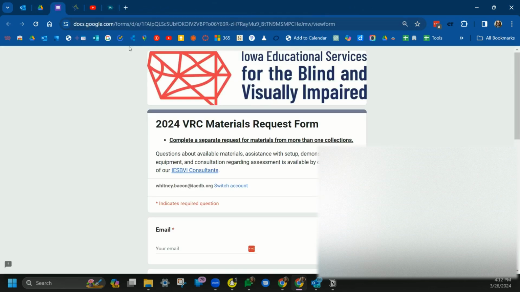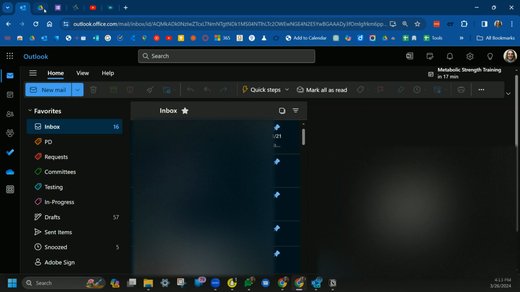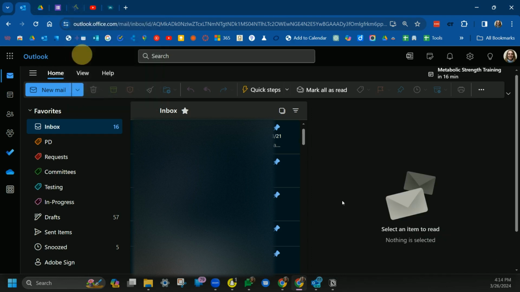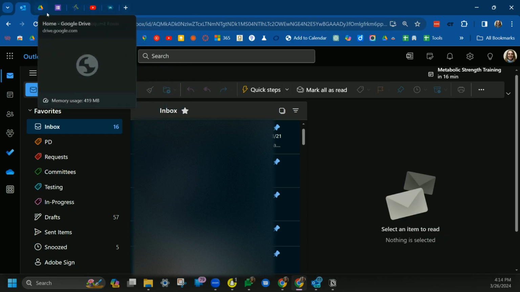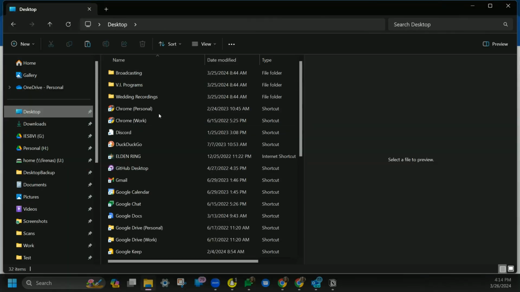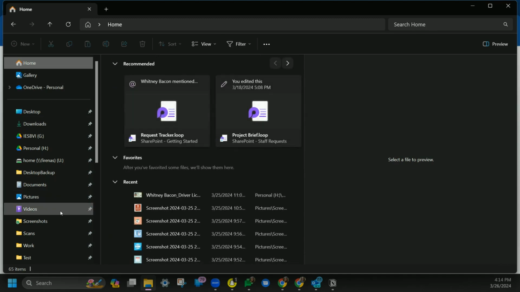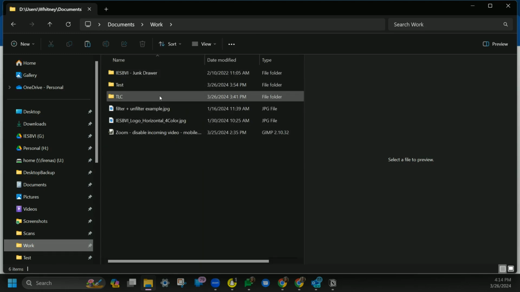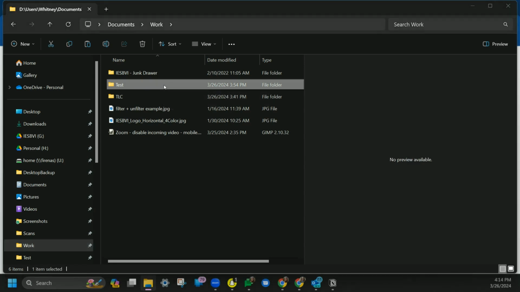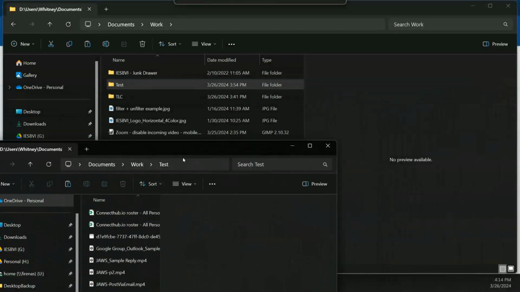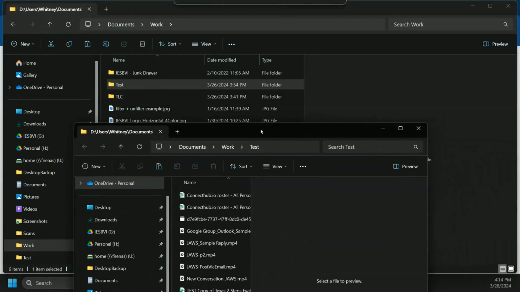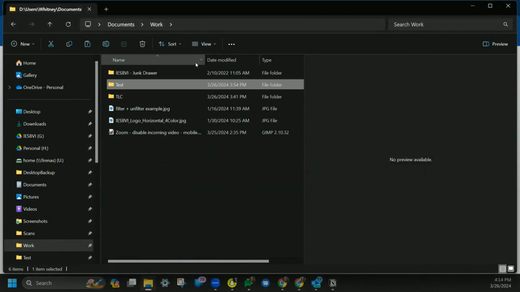Some examples of where this doesn't work is in Outlook, either the web version of Outlook or the full desktop version of Outlook. This does not work. I do not know why. On your computer, this does work in your File Explorer. Say I'm looking for a file on my computer. I can hold Control and then double click and it will pull up a separate window with the location of that folder.